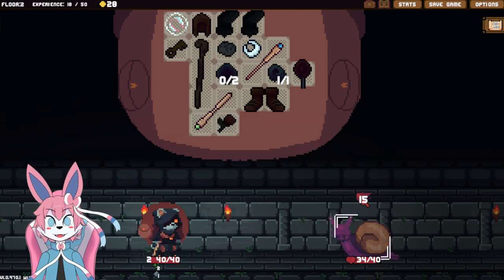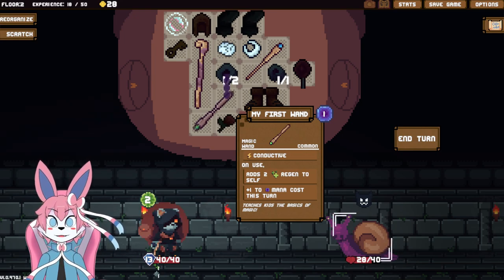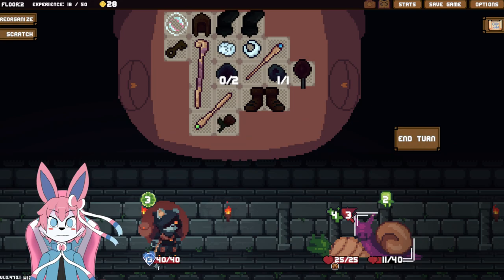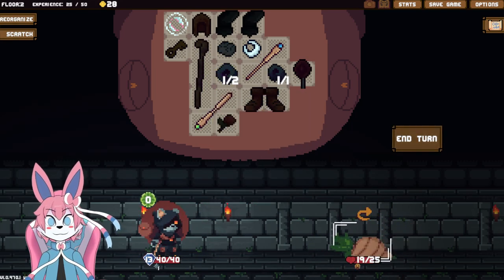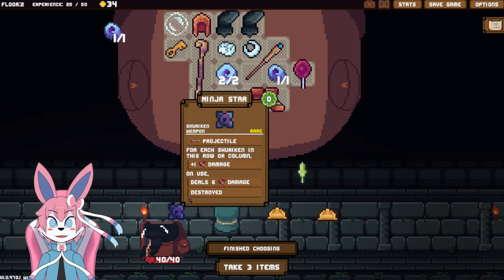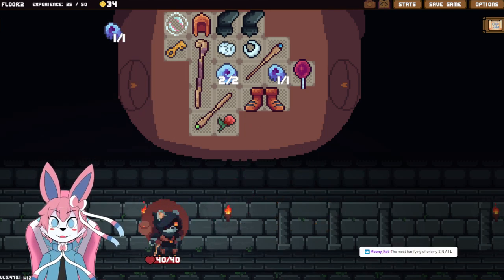Oh dear, I should've just guarded. No, I'm good. Plus one to the mana cost this turn. Get items. Ninja Star. I guess that's all for now.